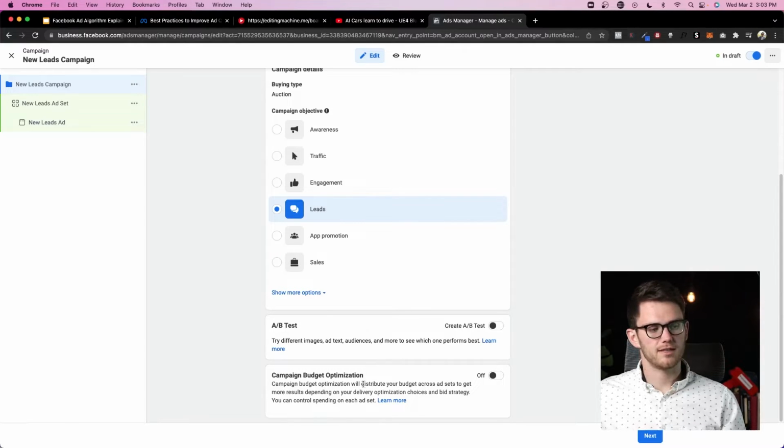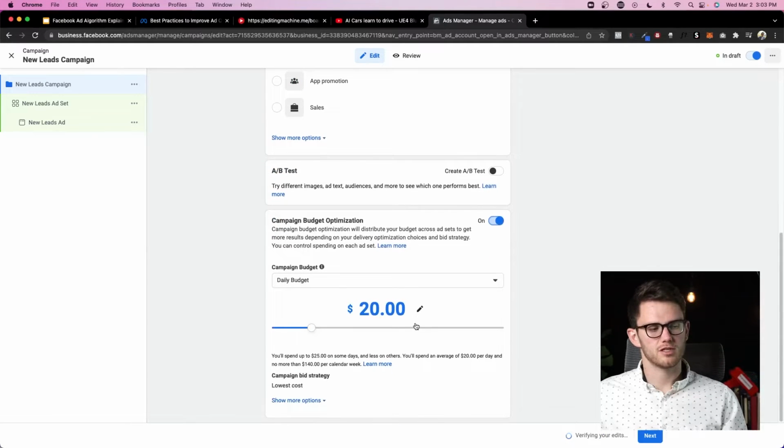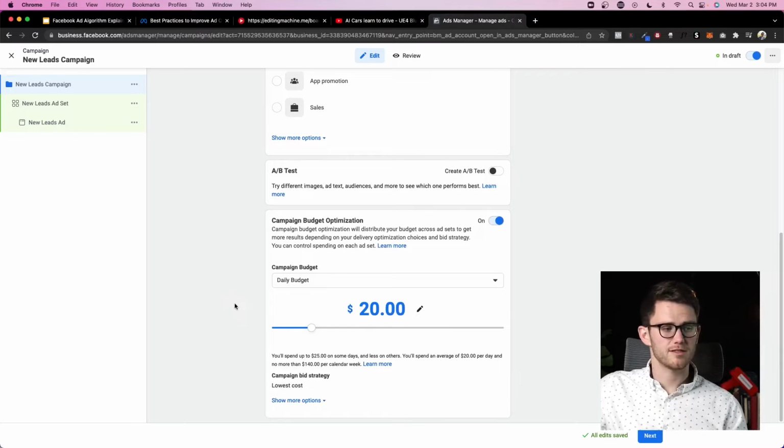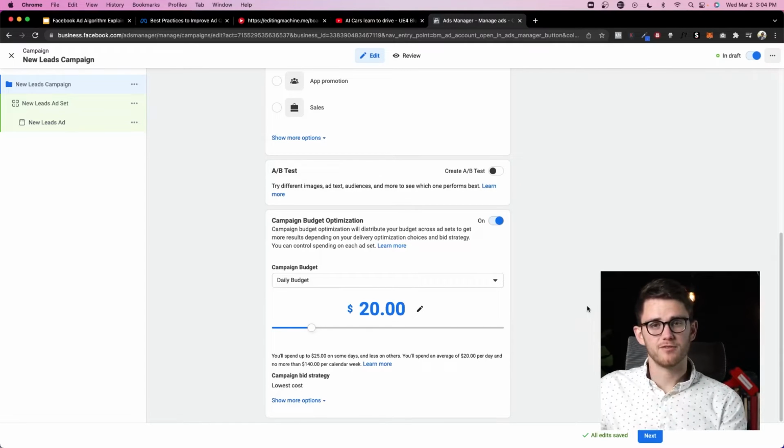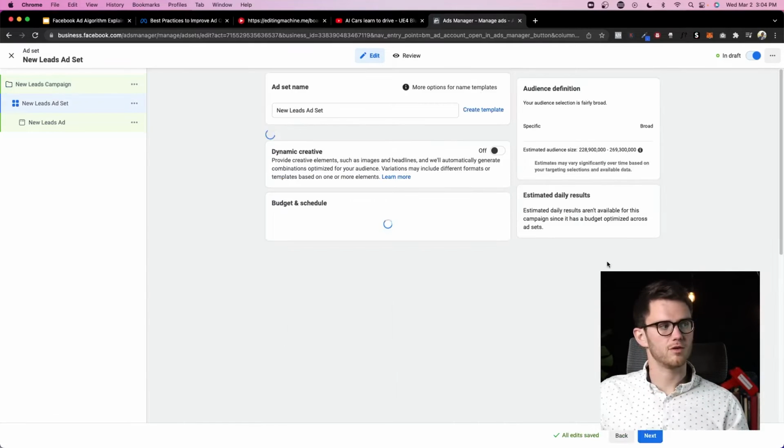These are pretty advanced things. For most beginners, turning on campaign budget optimization is the smart idea. So just go ahead and do that. It just means that your budget is going to be set on this campaign level instead of on the ad set level. So don't worry about it too much, just turn that on. It's not the most important thing in the world. When it comes to your budget, it all depends on your goals. I recommend a pretty healthy budget of $15 to $20 per day if you're a local business. If you're running an e-commerce store or something like that, you'll likely have to do more like $50 to $100 a day as a test. Great, now let's go ahead and click next down here in the corner and move on.